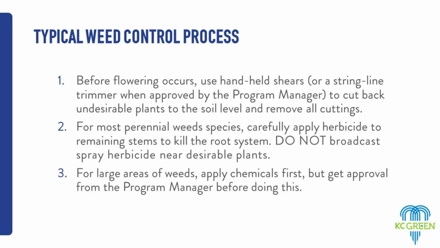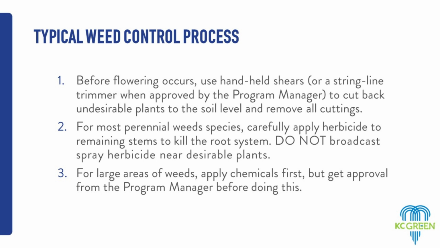So I mentioned number one there, before the flowering occurs. That's really for some of those annual weeds. We want to make sure we're getting that plant cut back to the soil level and removing all the cuttings before it sets seed. We have issues on these sites where if you let those plants grow up and set seed, then you're going to be seeing that same plant again next year, and you're going to have to go through the whole weed management process again. So as much as possible, if we can avoid having those plants set seed, that's really critical.